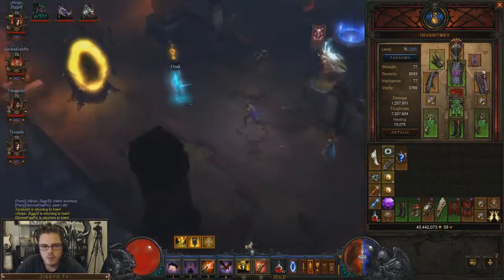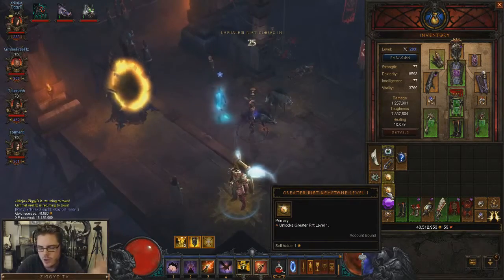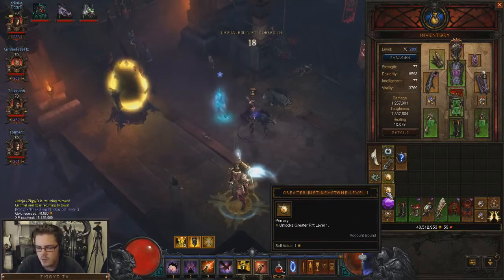Okay, so let me close this one. We just did a normal rift and got our Greater Rift Keystone. So far I've done 2 rifts and I've gotten 2 for 2. I've gotten a Greater Rift each time, so I don't know what the drop rate is of these guys, but when you kill the Rift Guardian, there's a chance that the Greater Rift Keystone will drop for you.